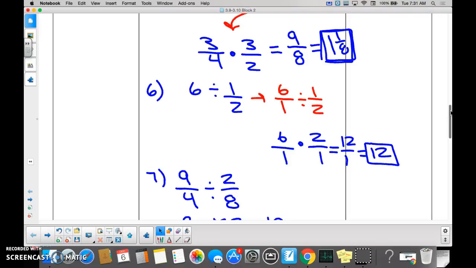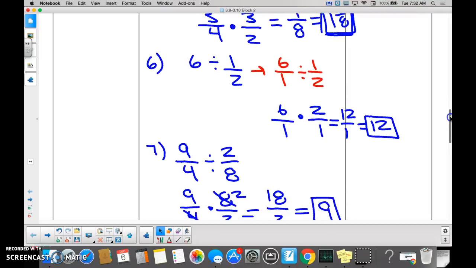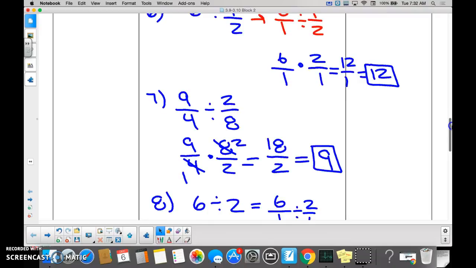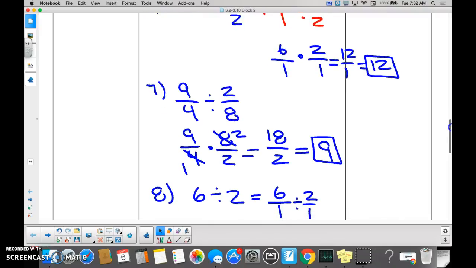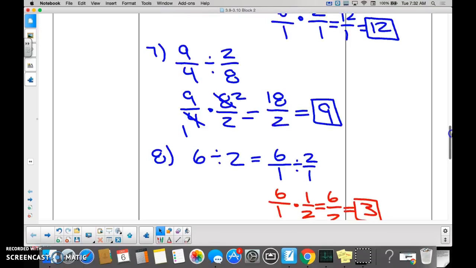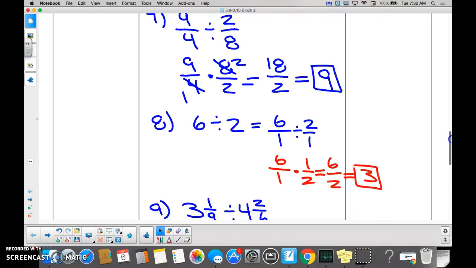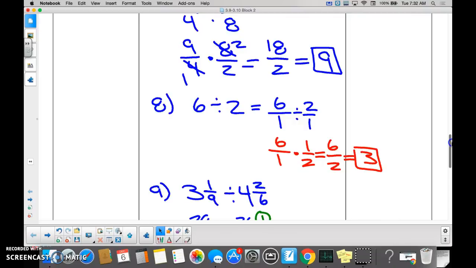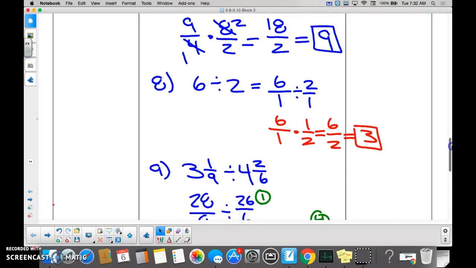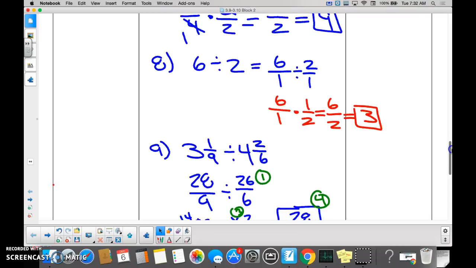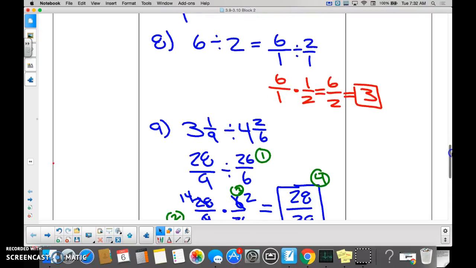So what I did with number 6, divided by 1/2, is I made it 6/1, which is 6, and rewrote it that way. So 6/1 divided by 1/2. Followed my saying when dividing fractions, flip the second and multiply. You've got 6/1 times 2/1, which equals 12/1, improper, answer 12. Number 7 just shows you an example of where you would cross-reduce after you flip the second fraction and multiply. Number 8 shows you that 6 divided by 2 is the same as 6/1 divided by 2/1. You can't divide fractions, so we flip the second and multiply and get 3. So just further proof of something that you already have memorized of why 6 divided by 2 is 3.